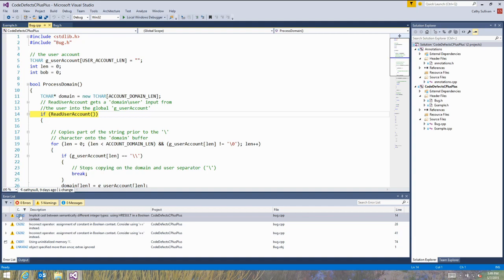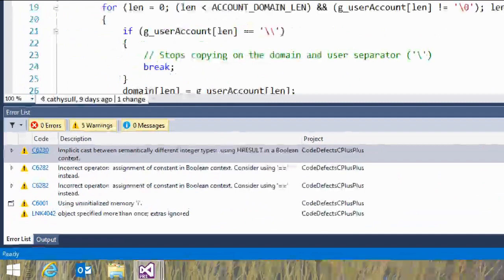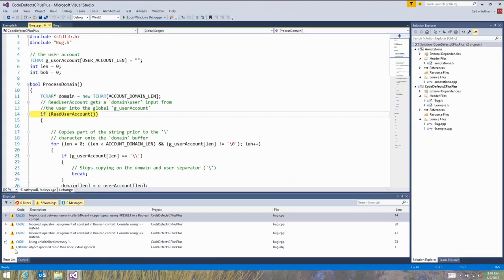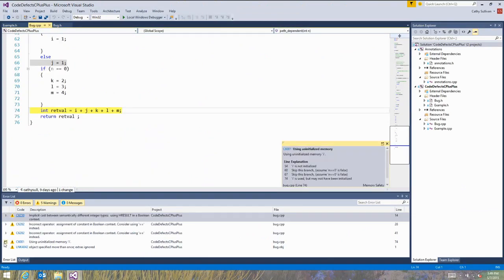To support that better, we're still letting you see that information inside the error list. On one of the last errors, you see this little window with a pop-out thing. This is how you can see some of those more detailed analysis warnings.